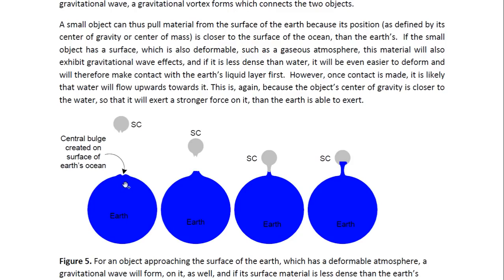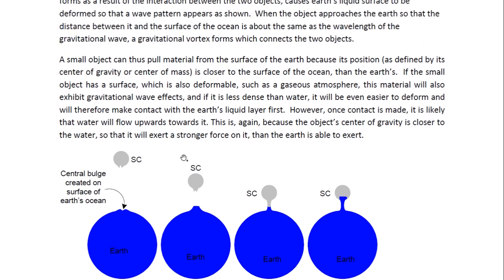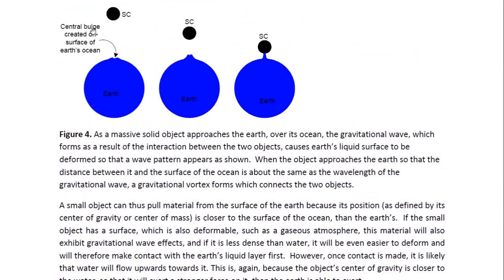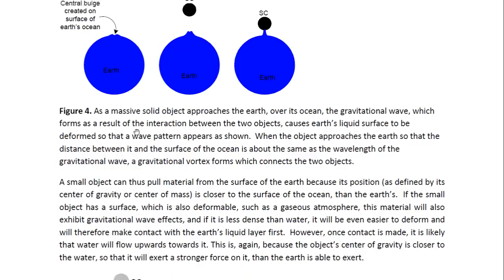So there is a mutual effect on each other, and a wave forms on both objects. But if the stellar core is just a solid object with nothing to deform on its surface, the only wave that will be observable will be on the Earth's surface itself. And if it's ocean, it will form this type of wave.